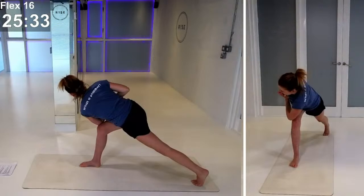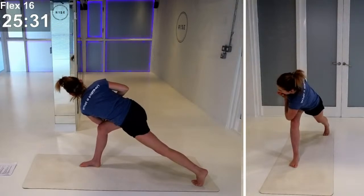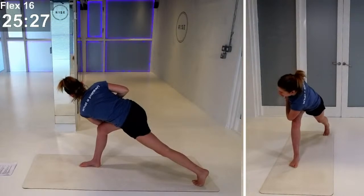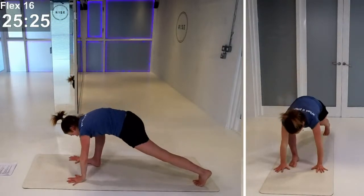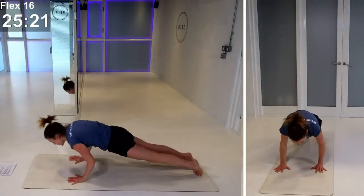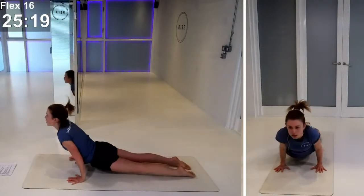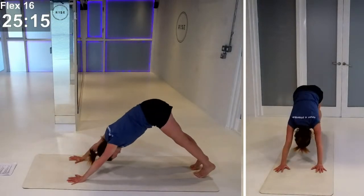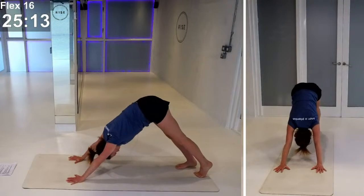Stay energetic there. 3, full inhale. Exhale, wrapping the ribcage around. 2, and 1. Frame the front foot, step back, find plank. Use the toes with the weight forwards, lower through low plank. Inhale, sweeping up to a lovely up dog. Exhale, flow your way back, downward facing dog.